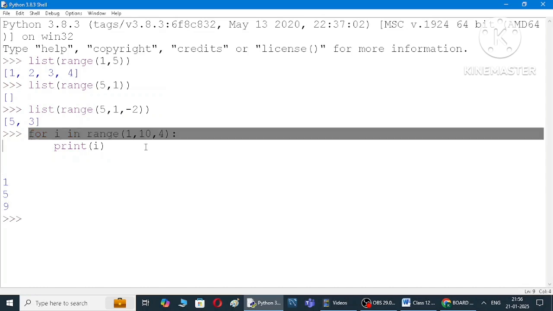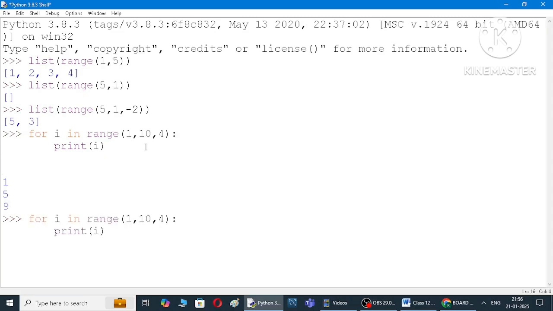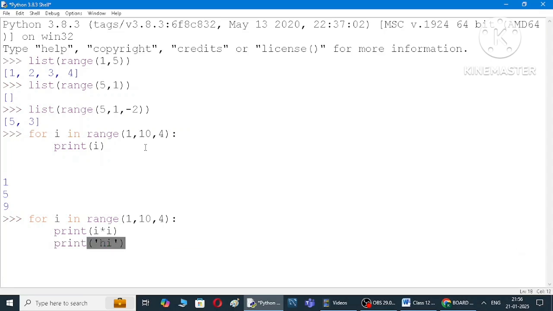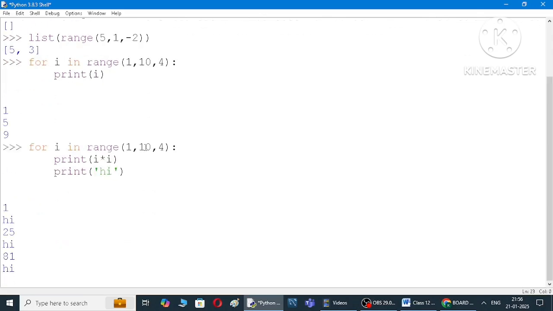Instead of printing I, if I just give I into I, and also print a hello message. So whatever statement you give inside the for loop, that will execute 3 times. 1 hi, 25 hi, 81 hi. Every time I is multiplied by itself and getting printed.